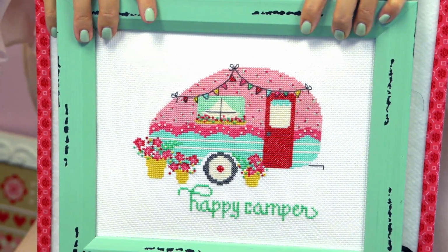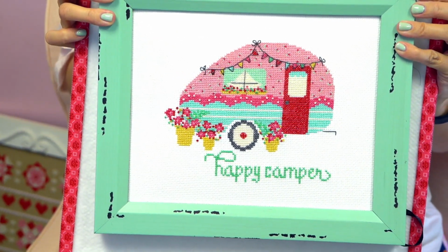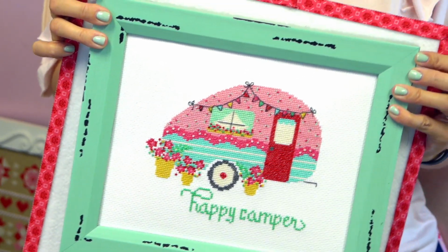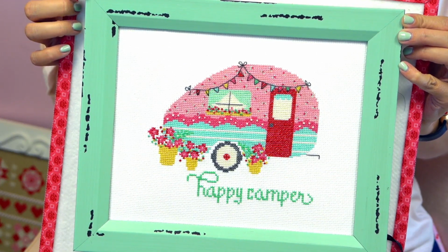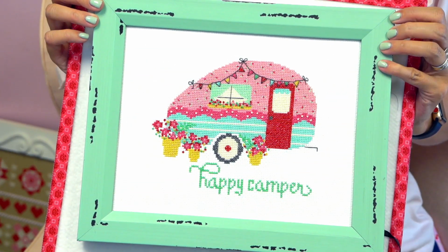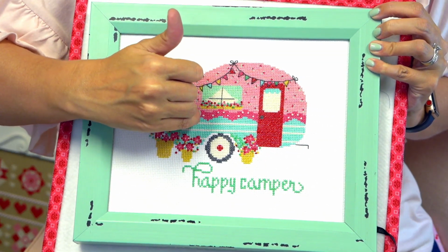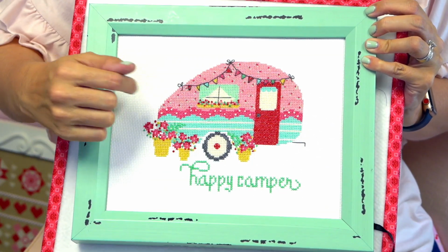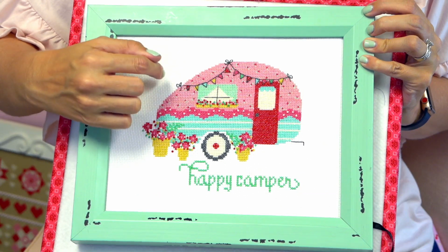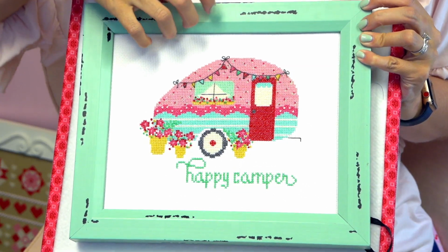Here we go. Oh my gosh. Here we go. Oh my. So I don't know anything about her frame or if she painted it, but I would say it looks like she got an older frame, painted it, and distressed it. So this is her Happy Camper. It has some back stitch, and it has a lot of French knots. So these little white pieces right here are French knots. All these flowers are French knots. These little pink are French knots, and this is all back stitch. So that's that.